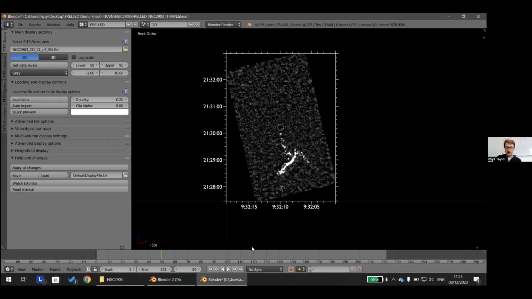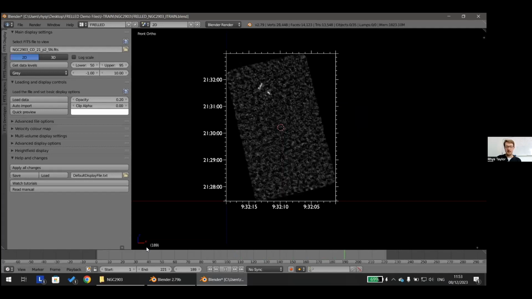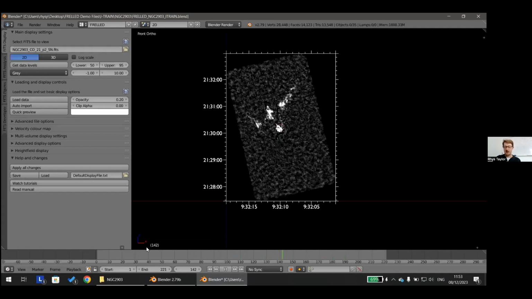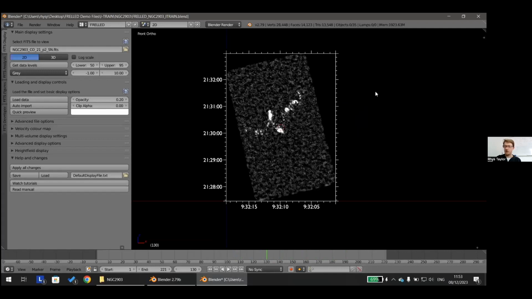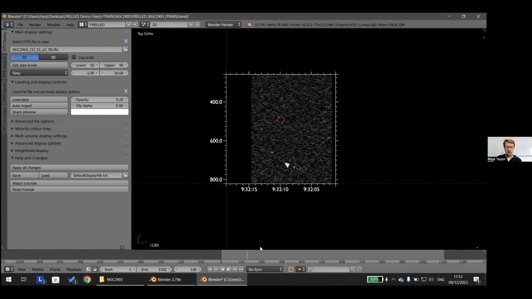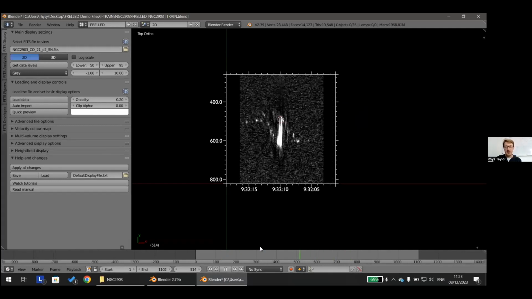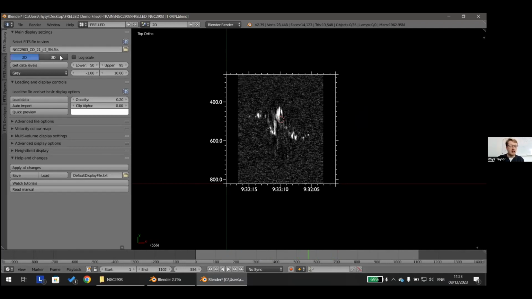So in 2D, you can pan through the channels using this timeline button at the bottom. So you just left click and drag within that to find different spectral channels in this projection, or position velocity maps if you're using the other projection. So for example, if I go into the XZ projection, the right ascension velocity projection, then I can also zoom out using the wheel to show the full range of the channels or positions that I can scroll through here, and I can do that in exactly the same way as before. So let's start though in 3D mode.